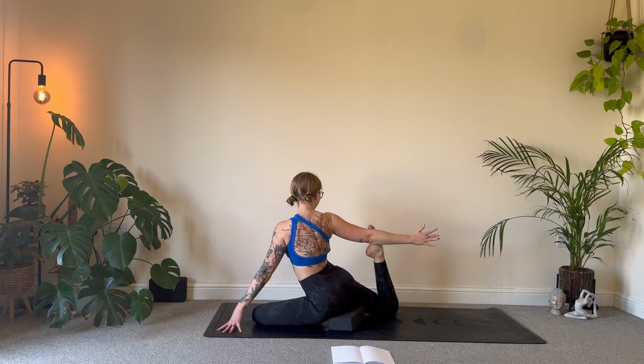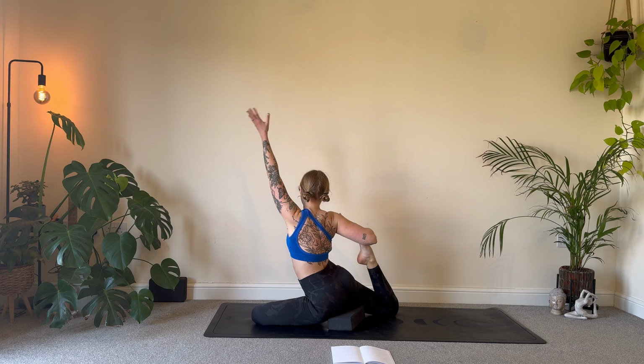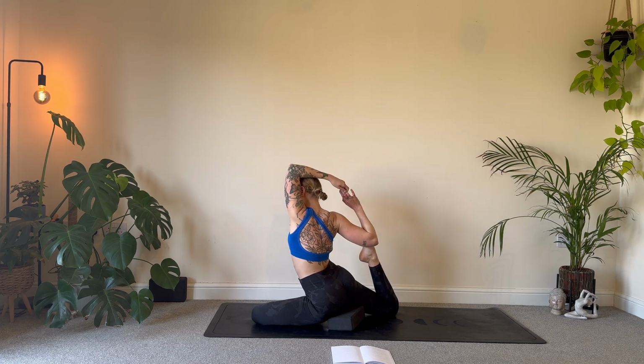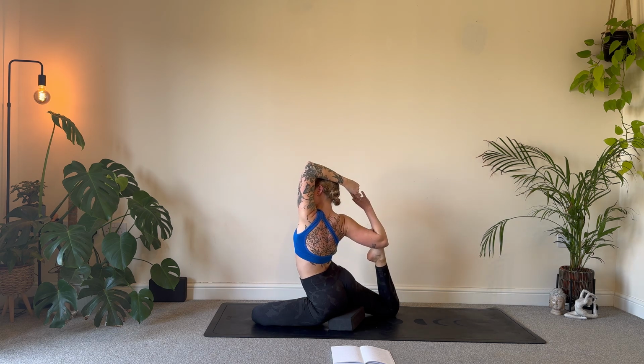You're welcome to stay here. It's a good place to stay. Option 2, we're going to try draw the hand back, so really clasping the foot in between the arm. And then option 3, reach the left arm up. And option 4, we're going to try touch fingers and look forward to the top of the mat. We are squeezing into the glutes, really opening through the chest and reaching that left elbow back.